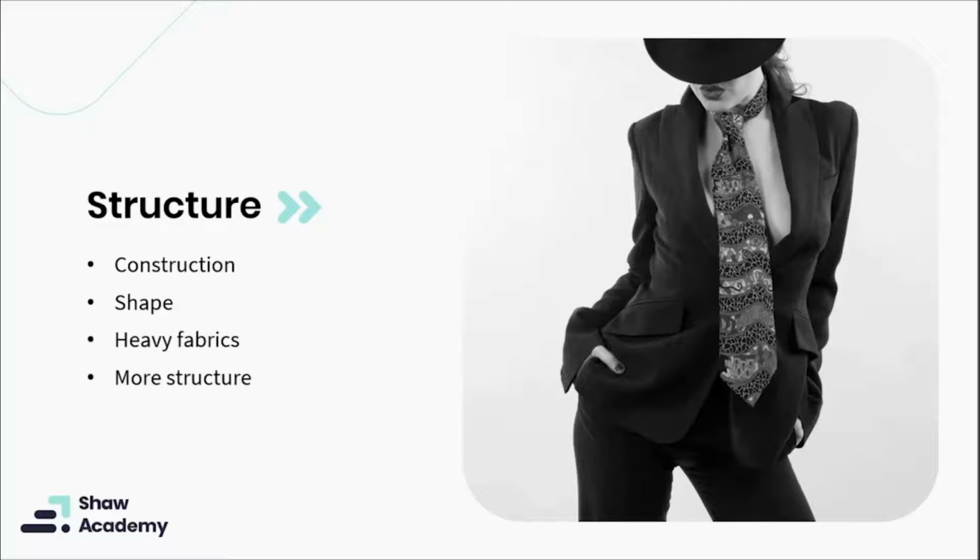But structure can also be achieved by manipulating the fabric by means of tailoring techniques such as seams, darts, boning, and padding. We often see the use of padding in structured garments, even in this one. Look at the shoulders. The structure was created by using shoulder pads. Along with these techniques, interfacing is also used to strengthen the fabric, often found in collars and jackets.